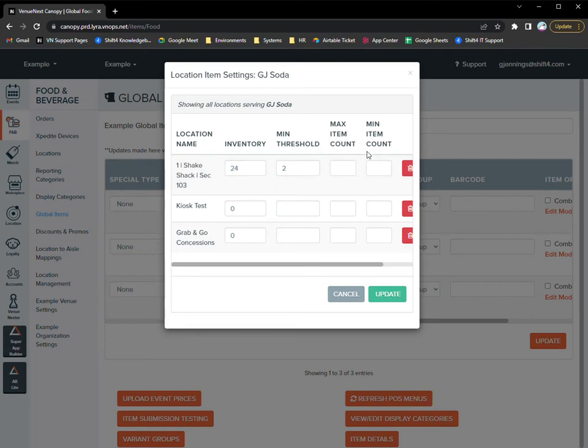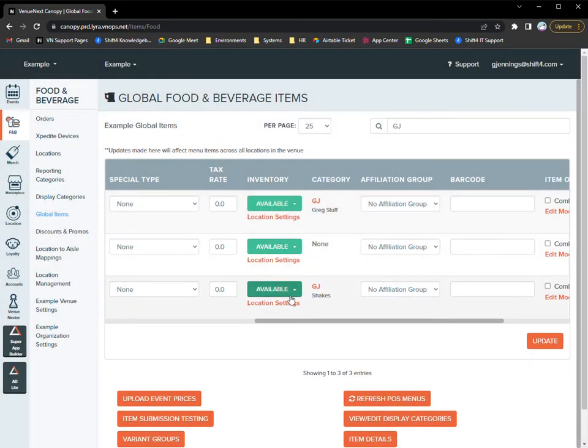You can do a max item count and a minimum item count within the baskets for this particular item. The minimum item count I don't think is used very much. The maximum count I have seen used when you have limited stock items, and you want to limit it to 1 or 2 per purchase or per customer. You can put the max item count in here and that will do exactly that. It will stop the customer from putting more than whatever number you put in here into their basket and purchasing them. Okay, so that's our inventory.